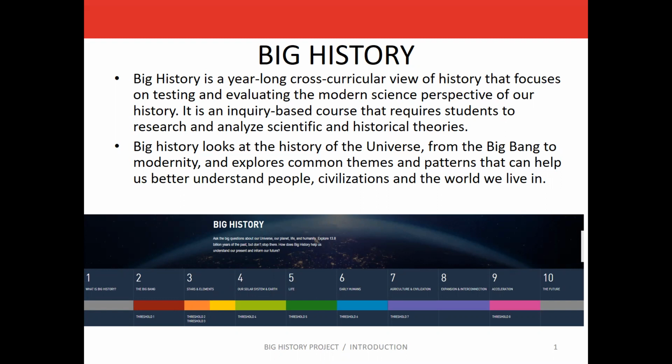So as you can see, the units in big history look a lot different than what they would in a traditional history course. Some of the earlier elements are more science-based. So usually kids who are very successful in big history do have an interest in science. We will cover, like I said, the same content that they cover in regular world. That's usually our later units, but just at a different scale, a little bit more zoomed out approach. But kids will have such strong reading skills by that point in the year that they can really analyze all of the different pieces of those more human topics with a little bit more depth.